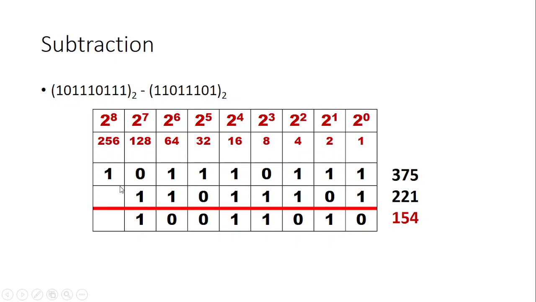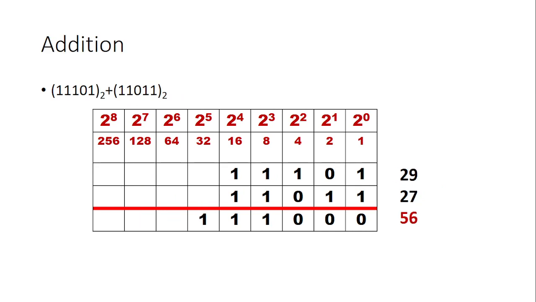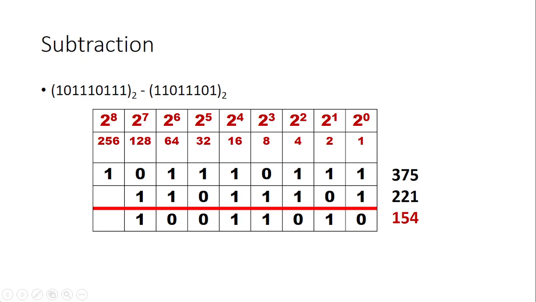Sorry for that, I think I missed this. Okay, this is the one. My mouse pointer suddenly disappeared, so I have an issue there. So let's try to do this. This is 256. 256 plus 64 is 320. 320 plus 32 is 352. 352 plus 16 is 368. 368 plus 2 is 370, plus 5, 375. So this is what you get. Sorry, this mouse suddenly disappears. So this is the answer.